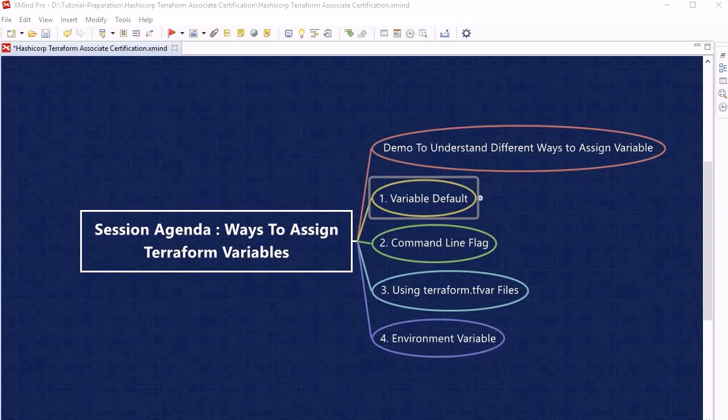Within that we also understood how to specify a custom file name for tfvars files, and at last we discussed the environment variable mechanism by which we can assign a variable within Terraform. We also discussed variable precedence: if a variable is assigned at both the environment variable level and the tfvars level, which one it will pick. It will pick the tfvars file variable assignment.